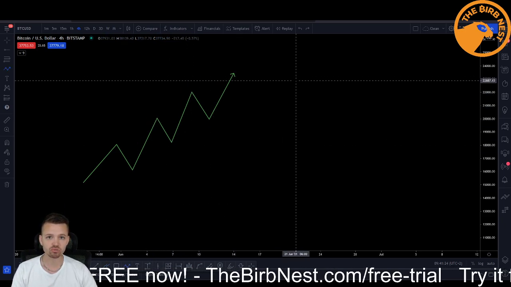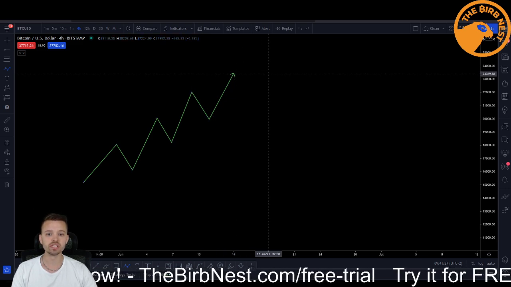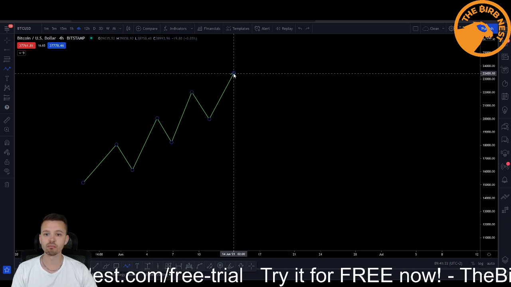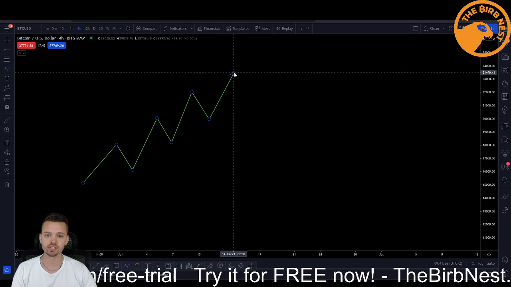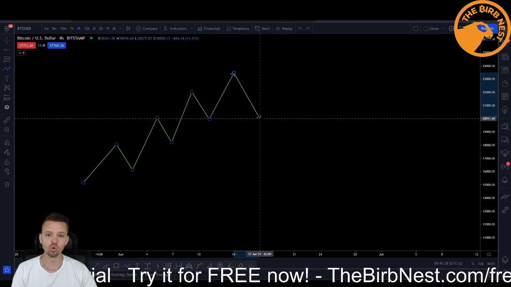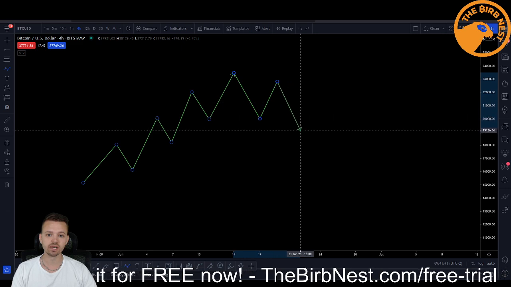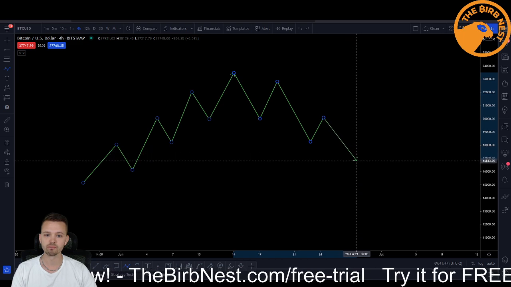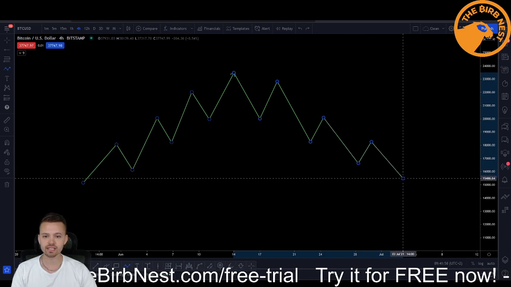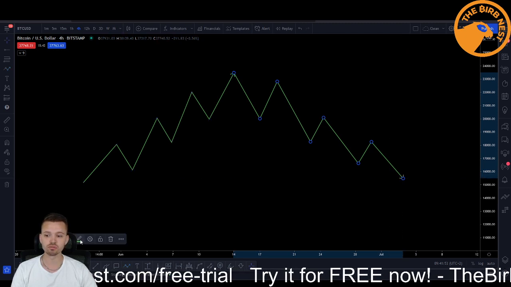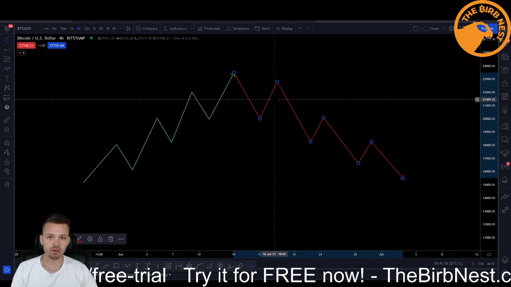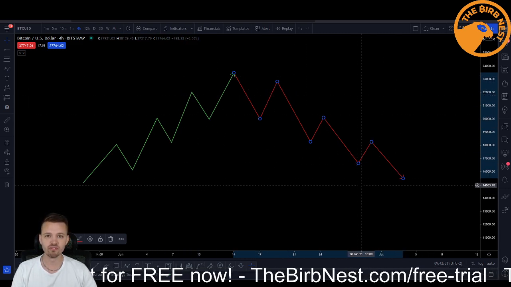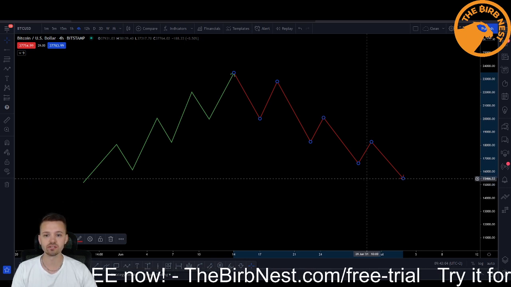In a bearish market structure, obviously you're going to see the same thing but reversed. A bearish market structure looks like this: you have a high here, a low, a lower high, a lower low, lower high, lower low, like that. And that is a bearish market structure. You find it by looking for lower highs and lower lows. Very simple, but very important to understand and learn.